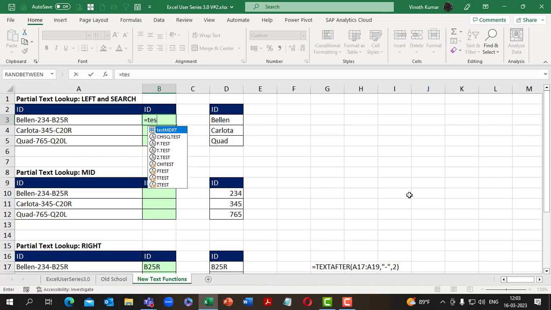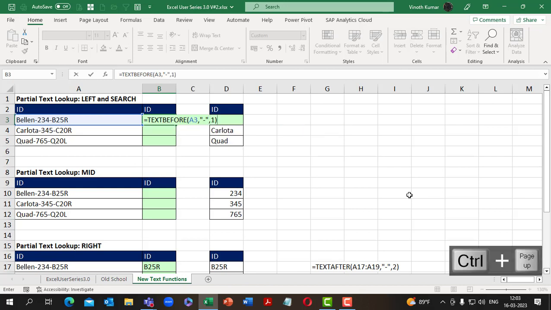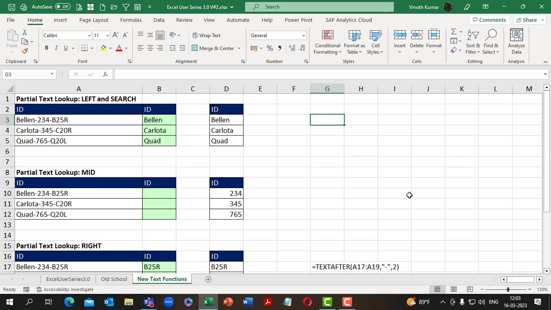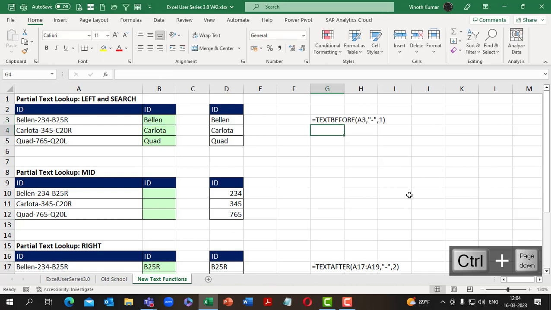So by default, the delimiter will come into play. If you want to give the instance here, I want to give the first instance here, that's going to get my answer beautifully, and I'm not sweating anything too much, just getting the answer much more easily. But when I worked on this earlier, I literally checked out every aspect of it. I did a search, I got a left, then I reduced something in here. I don't want to do any of these steps here.